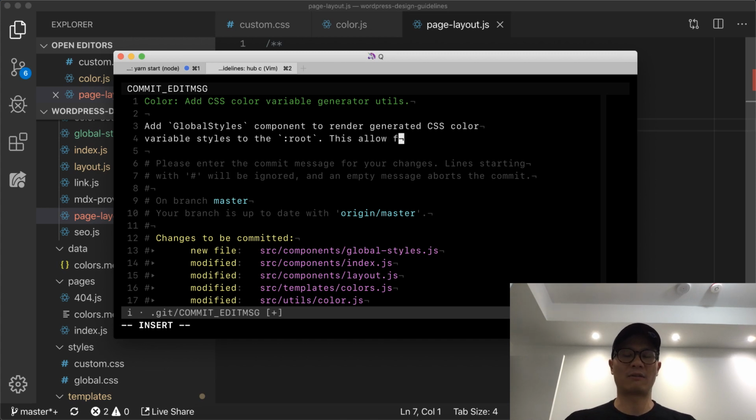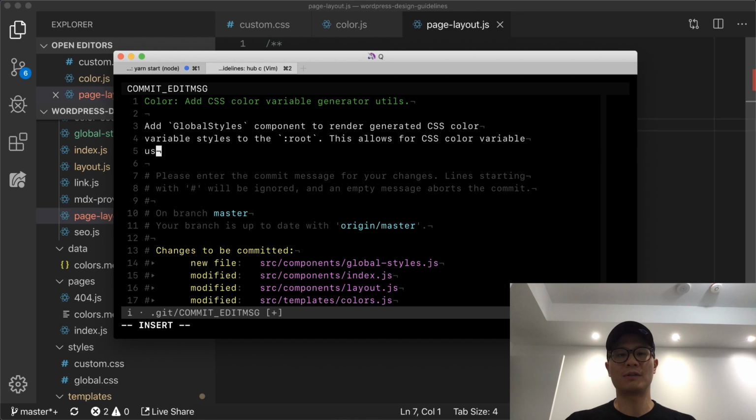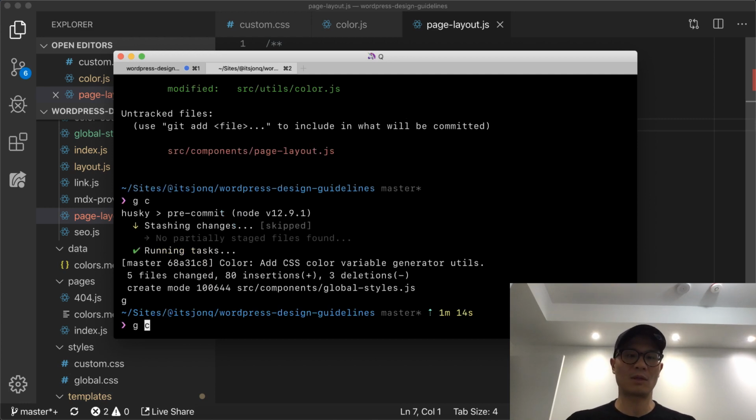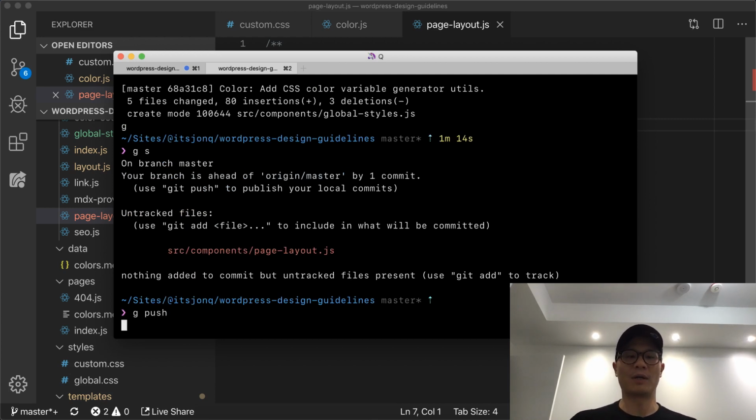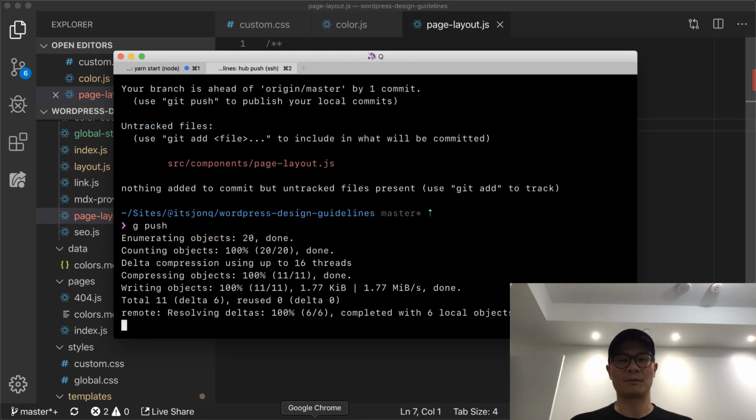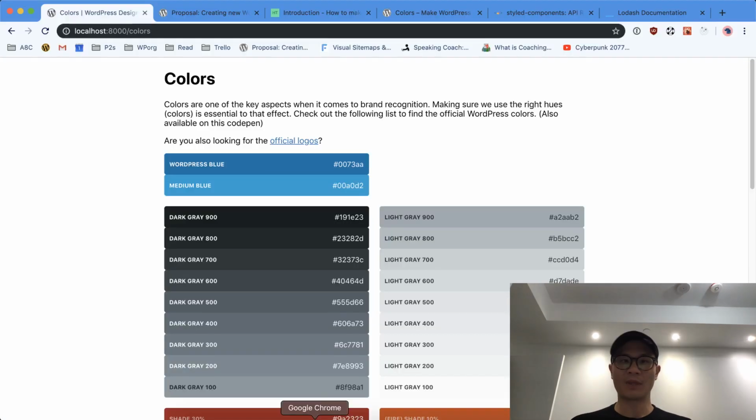This allows for CSS color variable usage for both standard CSS and styled components. So right now, everything I'm doing, I'm just committing it to master, which is fine.